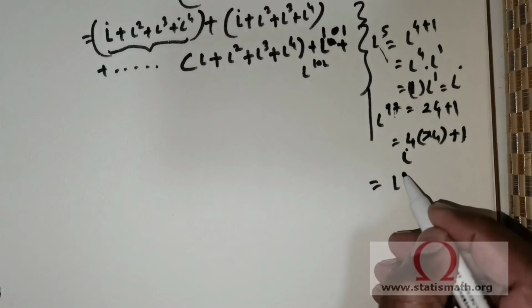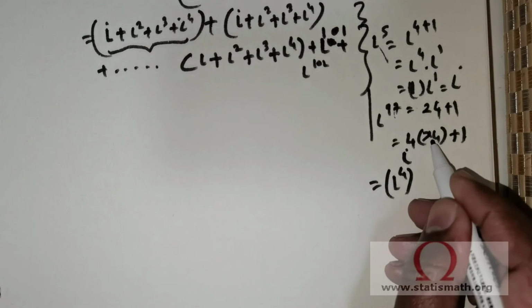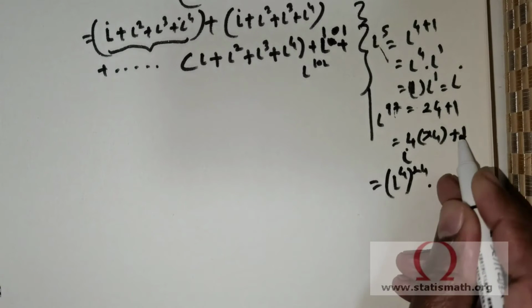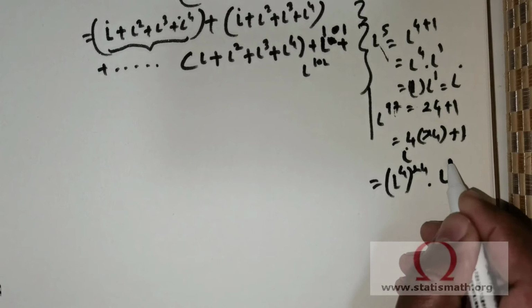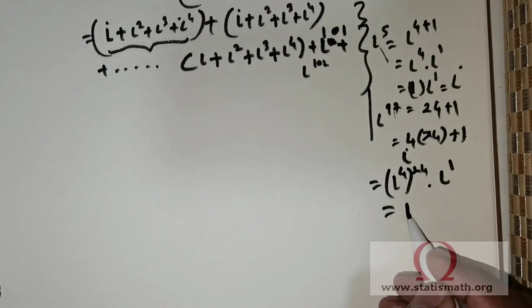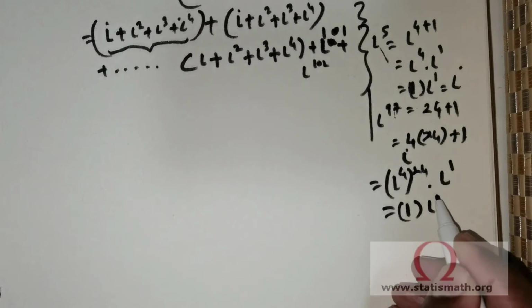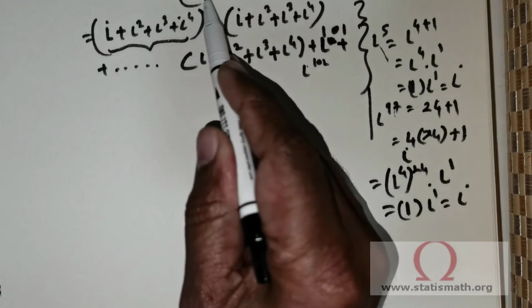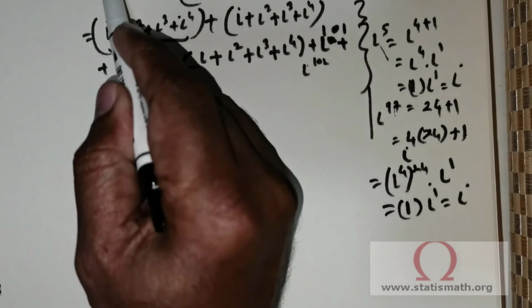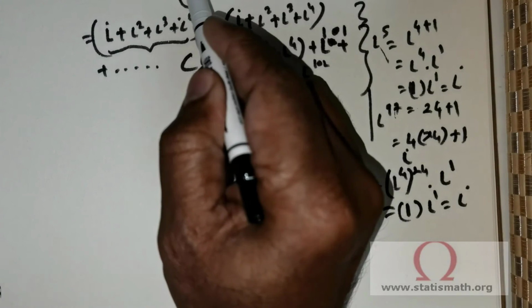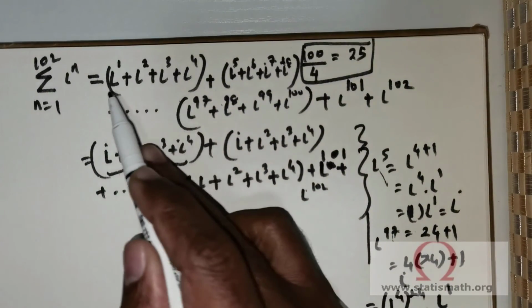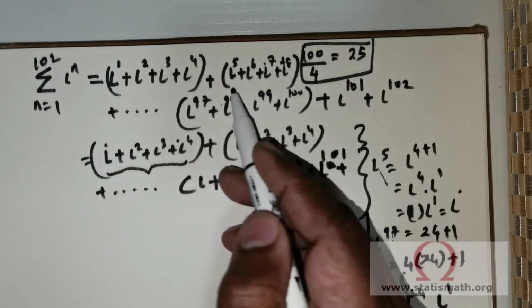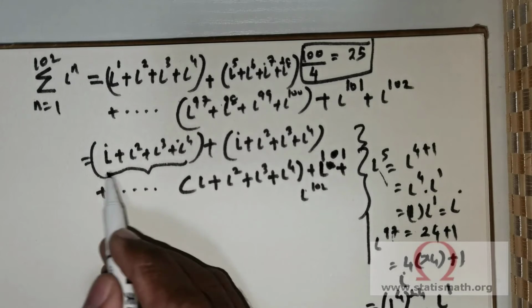Now I have shown you that i power 4 times 24 plus 1 can be rewritten as i raised to the power 4, raised to the power 24, times i raised to the power 1. This is clearly 1, and this 1 has to be multiplied with i power 1, which is going to give you i. So that is exactly what I am trying to reinforce. Whenever you divide the list of quantities into groups of 4 terms like this, you can rewrite the other terms which come after the first group in the form of the first group.